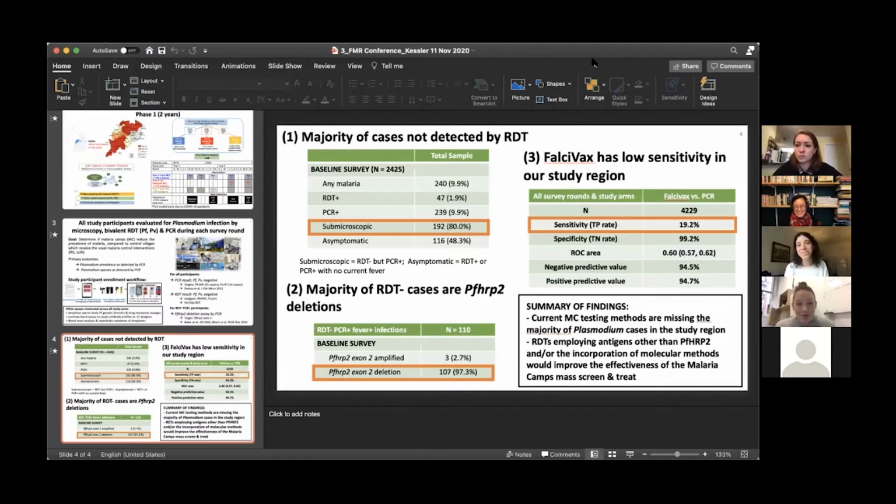Yeah. So I'll be honest, we were quite surprised by this low sensitivity. I will say Odisha state in particular, and India at large, has done a tremendous job in bringing down symptomatic malaria rates nationwide, but specifically in Odisha, they've done quite well in the last 5 to 10 years. So we are moving into a space where there's more asymptomatic and more submicroscopic infections. But yes, we too were a bit floored by this low rate. We do know, though, in this area of India that HRP2 deletions are relatively common.